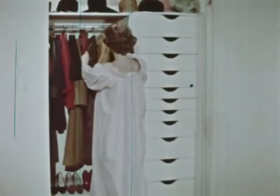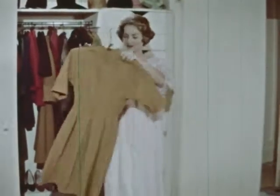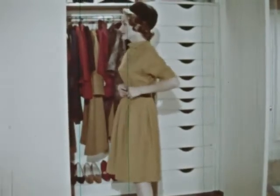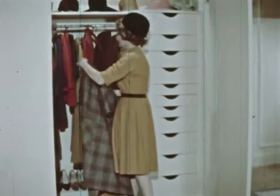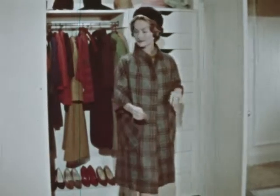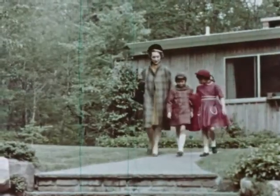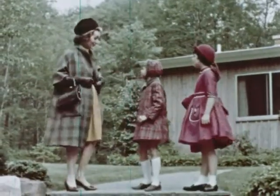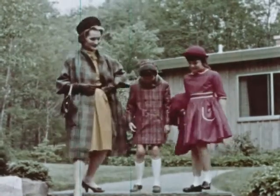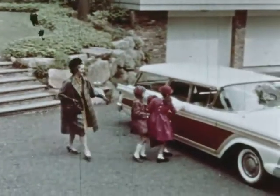Now Mama is getting ready for a day in town with other smart friends. Her choice? A gold jersey dress with the new wide pleats in the skirt, belted. Notice how the coat combines the gold of the dress in its big gray plaid. That high-rimmed collar rising from a yoke is news. Before Mrs. Craig leaves for the city, she drives the children to school. Sally has a red and green plaid, water-shedding coat with matching hat. Joan wears a strawberry red cotton dress with the giant pockets all little girls adore. Her wool coat and roller hat are strawberry too.